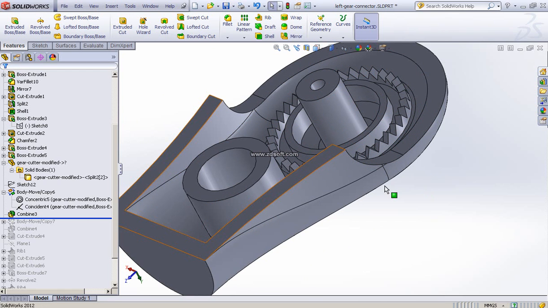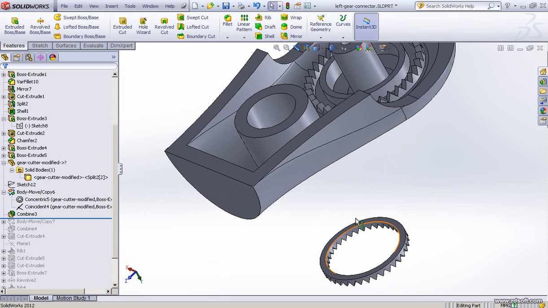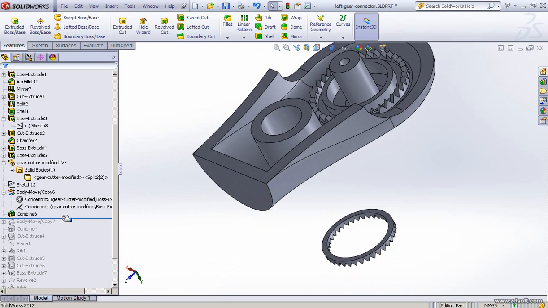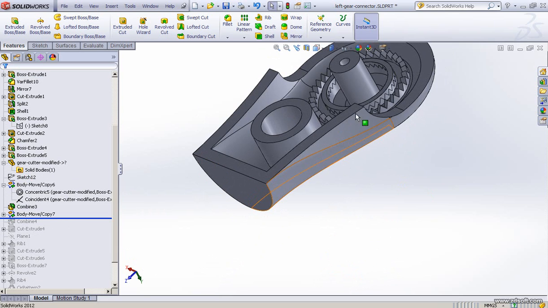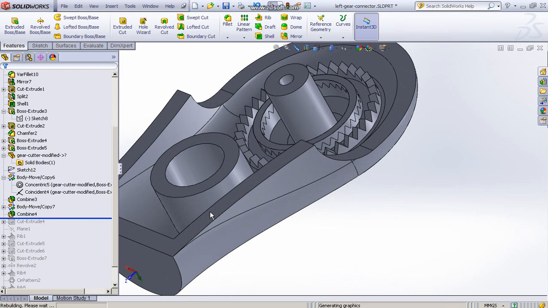Okay, same goes for this smaller gear here. I use move body, put it into the right position, then we use combine, and we have the component subtracted to become an internal gear.